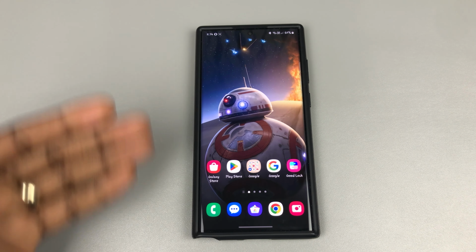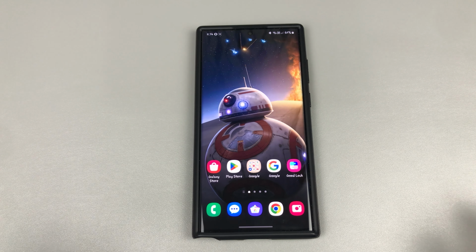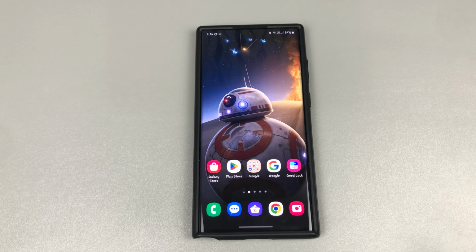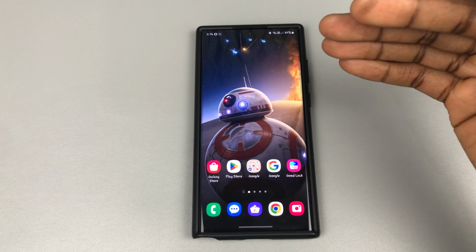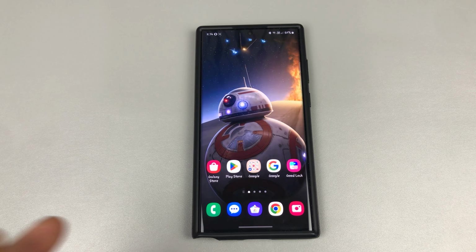The other thing which I'm going to be looking into creating is a video just showcasing the animations on this device, because you might look at it and go, Samsung doesn't really do good animations. With the One UI 5 beta, they do, because they might be adding some new features, but what they are also doing is trying to streamline the animation to make it as smooth as possible, which is surprising. Well, not necessarily surprising, because this is what we've been asking for a very long time. We've told Samsung, we don't mind you not adding in more features, but make the animations smooth, you know? And believe me, they have.